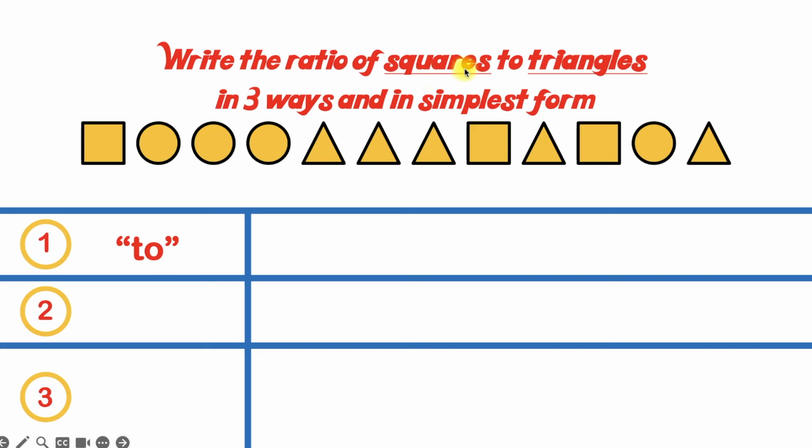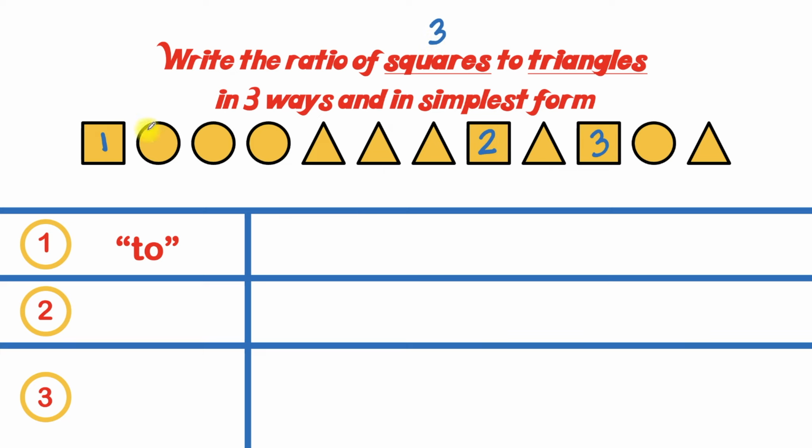So the first thing we're going to talk about is the number of squares that we see here. And how many squares are there? Well, let's count them. Here's square number 1. Not a square, not a square, nope, nope, nope, nope, yes. So this is square number 2, no, and square number 3. And no, and no. So there are only 3 squares in this group of shapes. So we've got 3 squares.